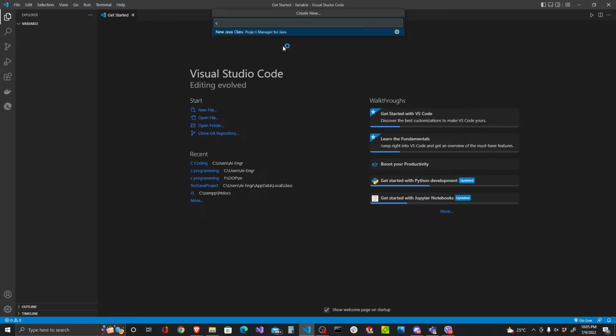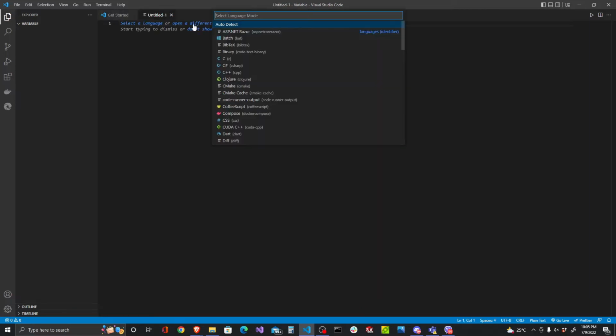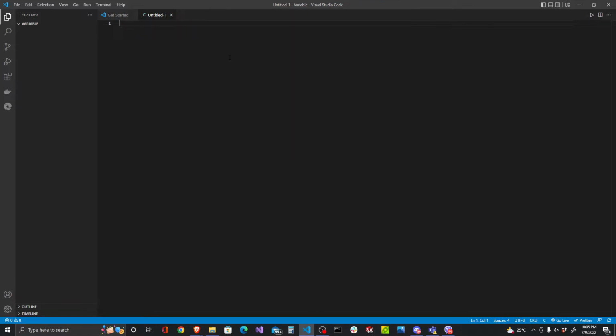Let's try to find if there is a C, and since there is no C, just click this one and select the language. As you can see, it's a C programming format file, because there's a capital letter C which has a blue color, and that means it can already be compiled by the C compiler.